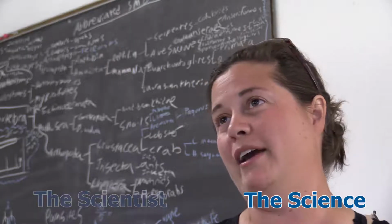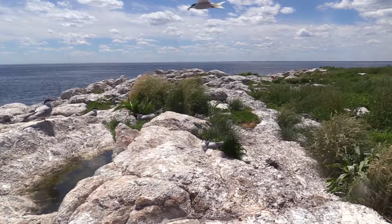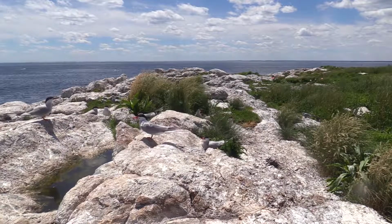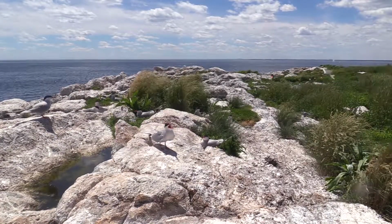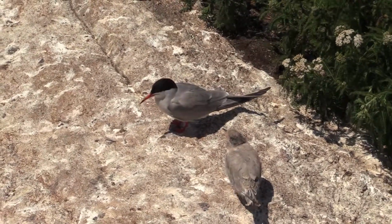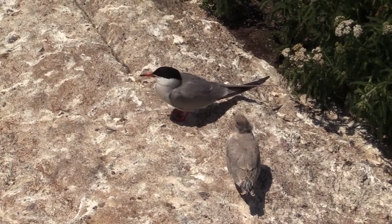So there are two perspectives that we're really interested in this question from. The first is from the perspective of the birds. Are the birds actually getting enough high-quality food items in order to feed their chicks so that their populations can grow? That's the first perspective. We want to know, is the Gulf of Maine environment providing enough high-quality food?